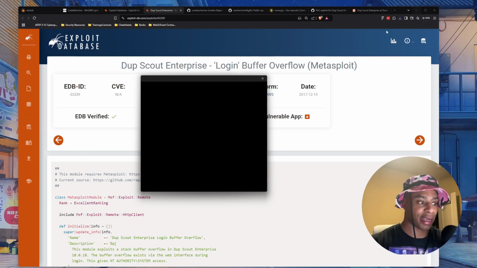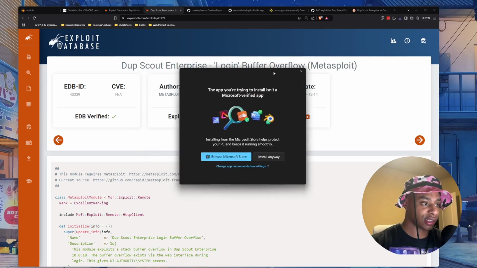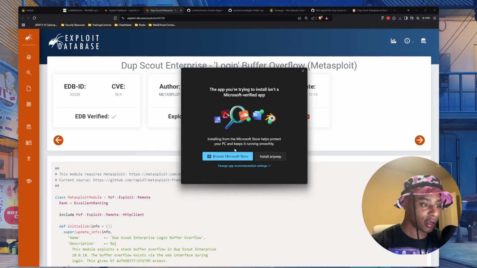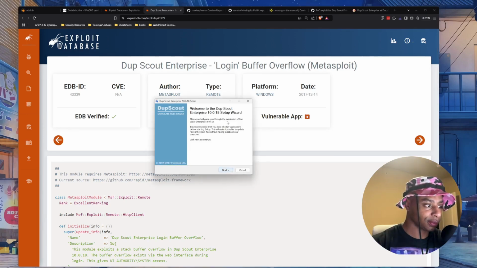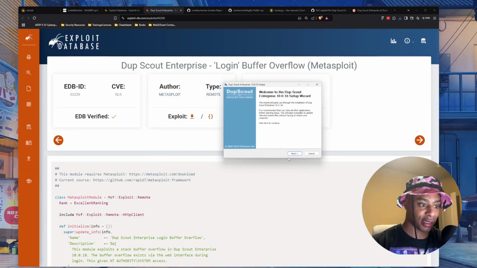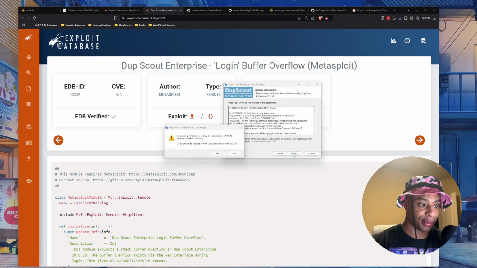And it's just going to be your standard Windows installation wizard. And Windows Defender is going to warn me saying, hey, this isn't a legit Microsoft app. We don't trust this. Are you sure you want to install this? So we're going to say, yeah, just install it anyway. Look through these prompts. And yeah, this is just your typical installation wizard for setting things up.